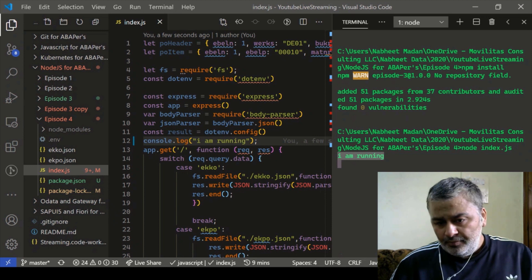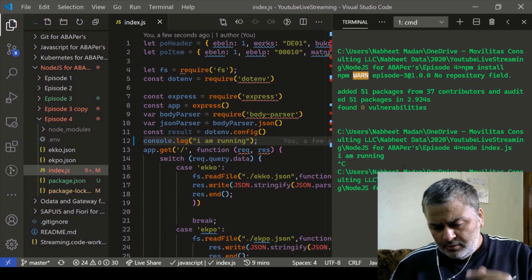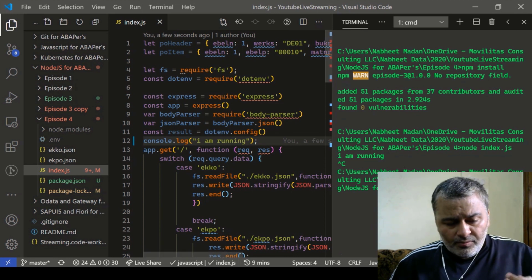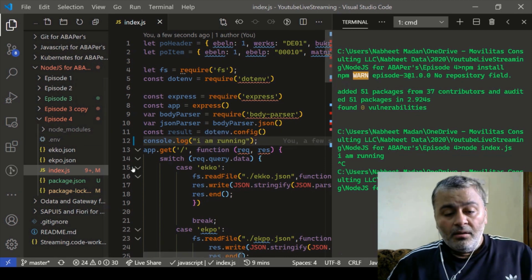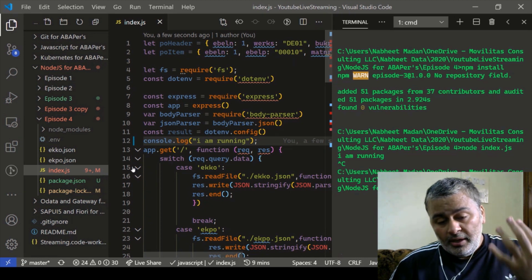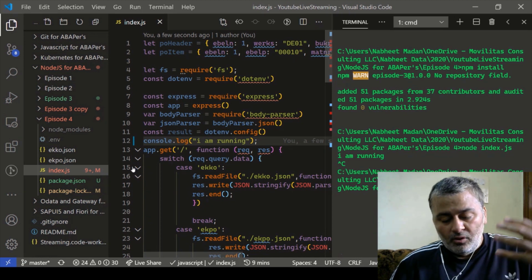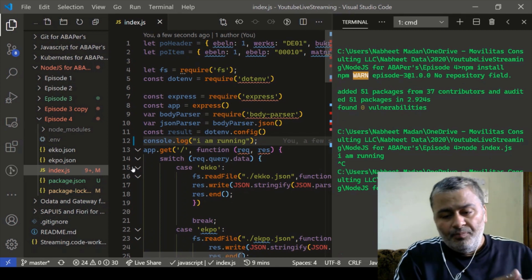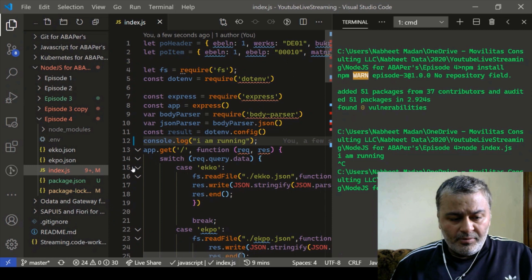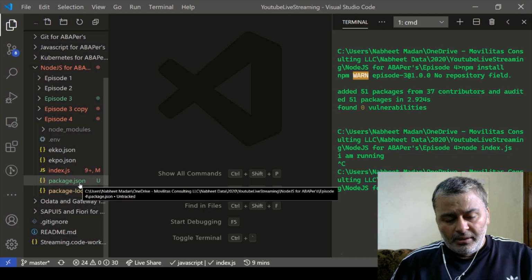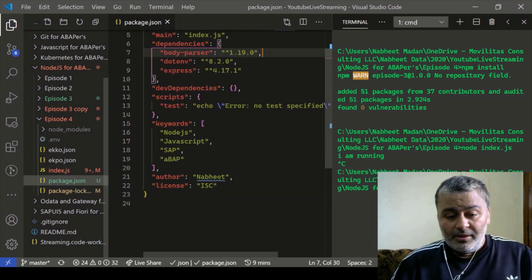Okay, so let's recap what we have done, because it is very important. What we have done so far is we have added a descriptor to our project. Now since we have added a descriptor to the project, anyone can copy it, clone it locally, run a local npm install, and you are good to go. So that is the purpose of package.json. Is that the only purpose? No, there are many other purposes.